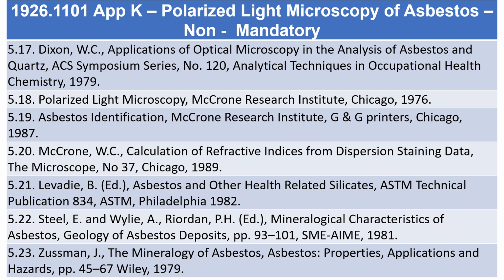5.21. Levadie, B., ed., Asbestos and Other Health-Related Silicates, ASTM Technical Publication 834, ASTM, Philadelphia, 1982. 5.22. Steel, E. and Wylie, A., in Riordon, P. H., ed., Mineralogical Characteristics of Asbestos, Geology of Asbestos Deposits, pages 93-101, SME-AIME, 1981. 5.23. Zussman, J., The Mineralogy of Asbestos, Asbestos, Properties, Applications and Hazards, pages 45-67, Wiley, 1979.